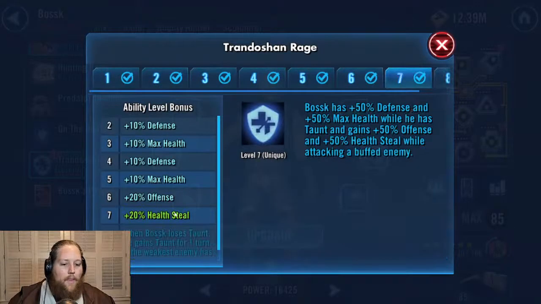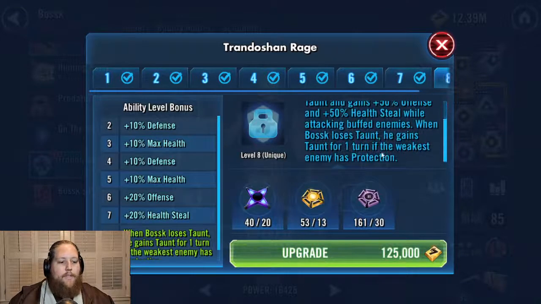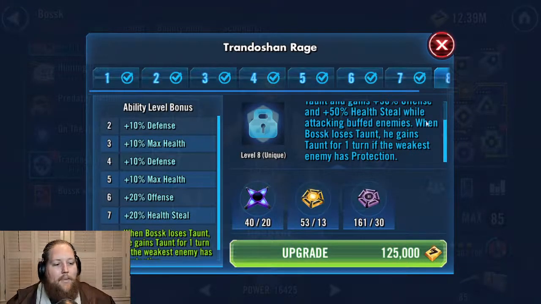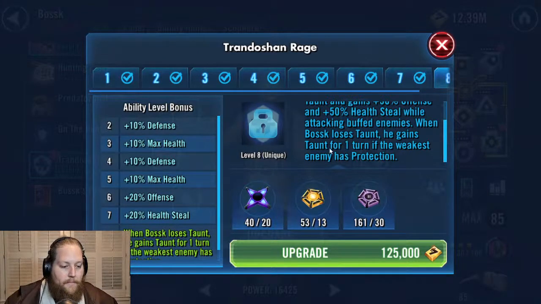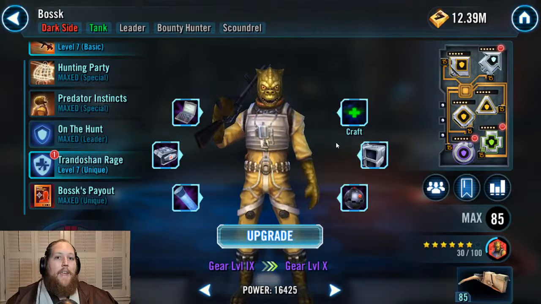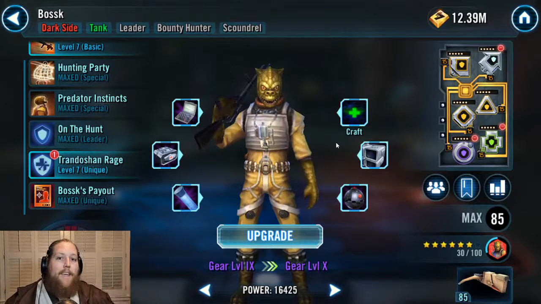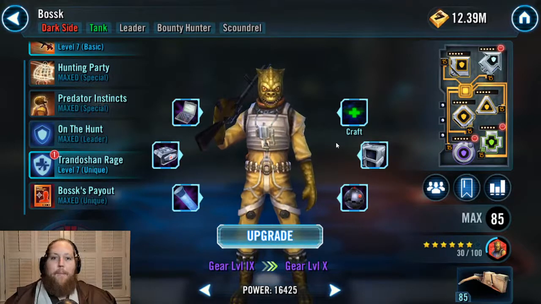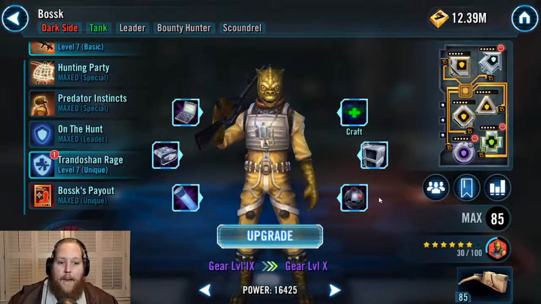And then this Zeta, which is something that I really want to put on him, makes it to where whenever he loses taunt, so he taunts for 3 turns on his taunt, when he loses taunt, he gains it for 1 turn if the weakest enemy had protection. So if you start off the fight and you taunt, and then the enemy goes and they dispel your taunt, if you have this Zeta, the taunt would just pop right back up like it was never dispelled, unless they put buff immunity on you when you cannot taunt again.